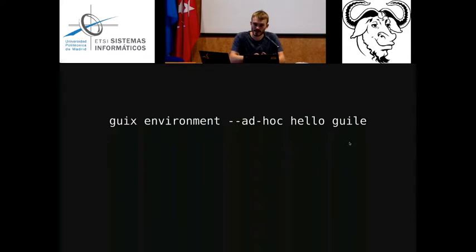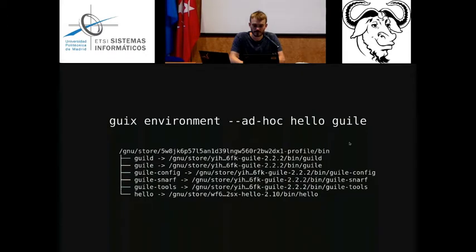You can also get Guix to give you a profile with some ad hoc packages. Just please give me a profile with the Hello and Guile packages in it. Does that make sense? So this is an example of what such a profile would look like. In the bin directory inside the profile, this is a union directory in a way.